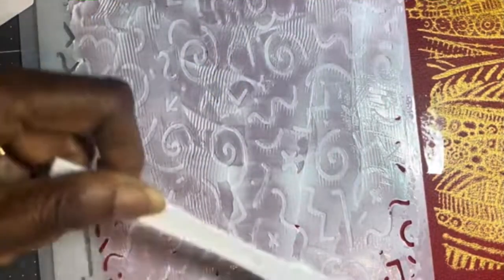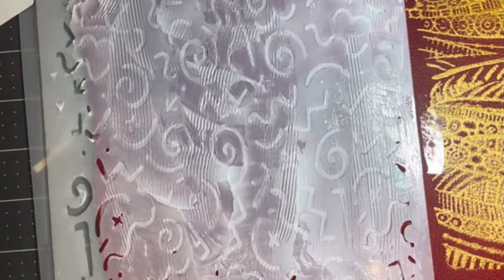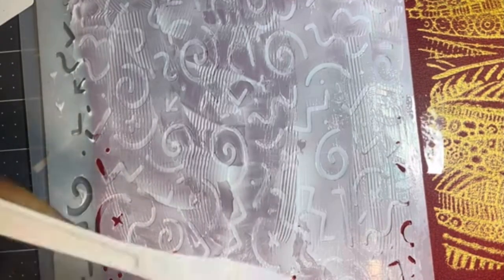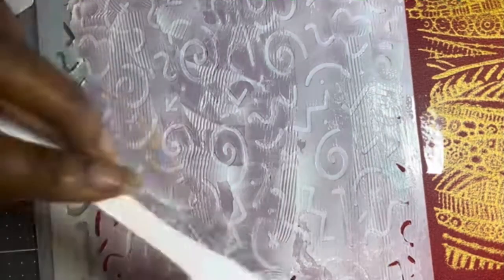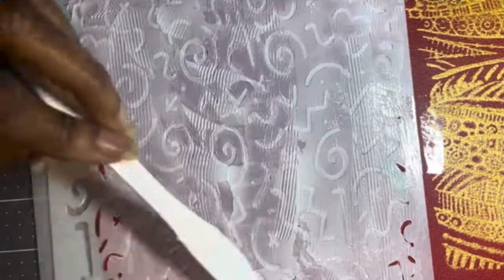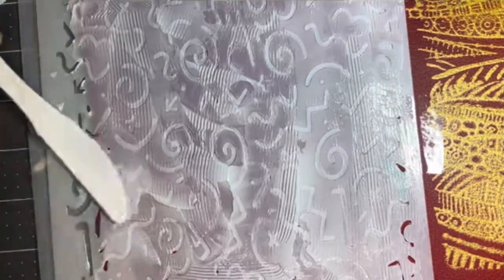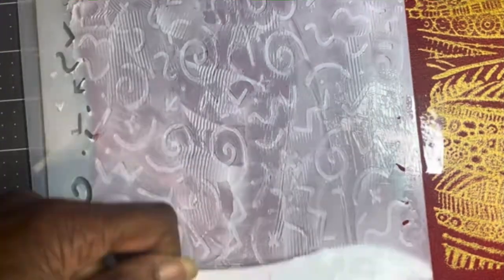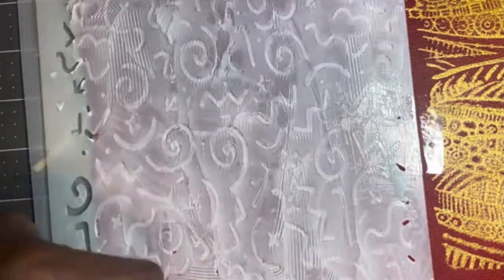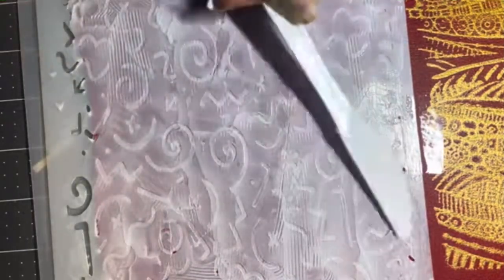You may have to go over your material a few times to make sure that you have good coverage and that it's smooth so that your design will be beautiful. And once you're completely covered, then you're going to gently lift your stencil to reveal your design. And that's one of my favorite parts.